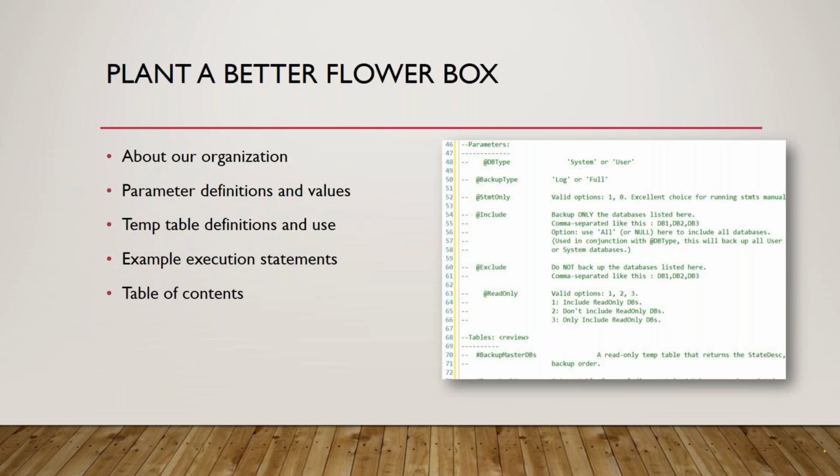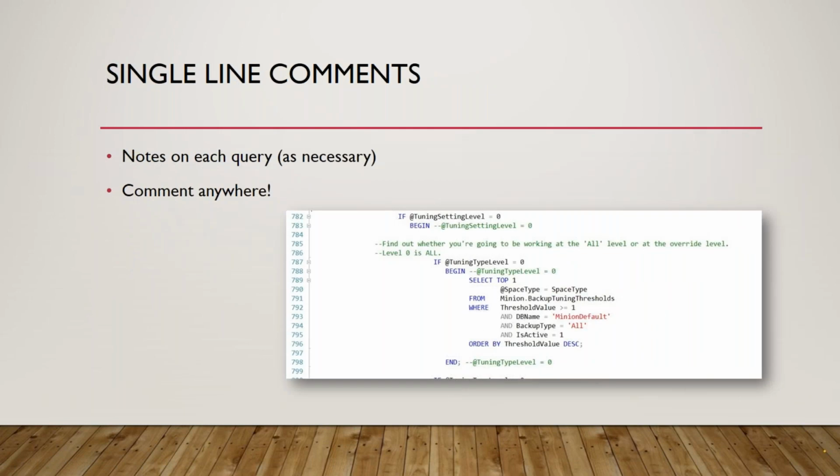Example execution statements is one of my favorites of all time. You're not only giving examples of how to run the stored procedure in common ways, but you're also making it easier on yourself whenever you do an alteration to test the code. Just go up and run that example execution statement. And then that walkthrough or table of contents, again, is my favorite thing of all time to comment. So single line comments, any query that you feel needs a comment, of course, anywhere you like, just go wild.